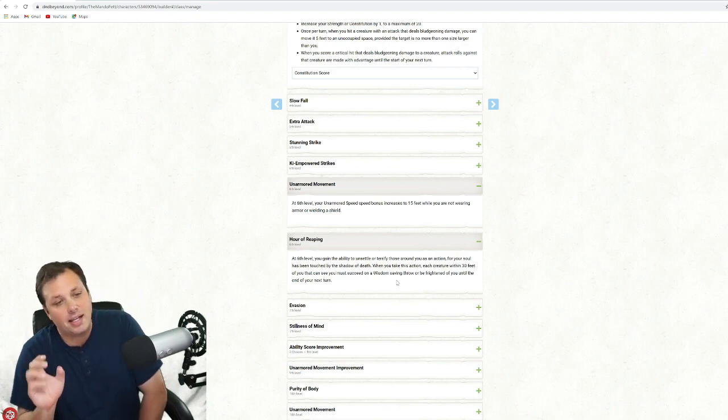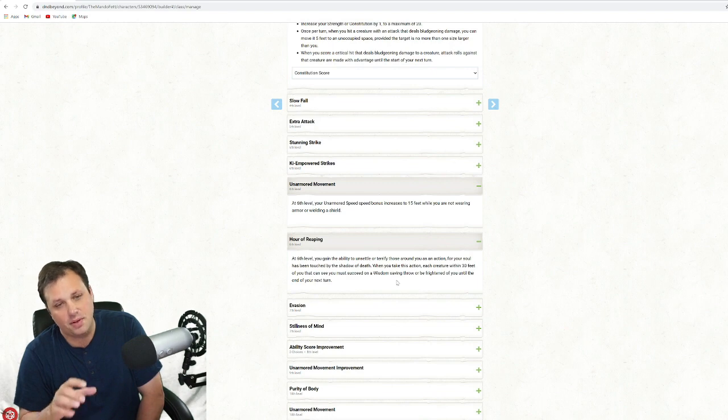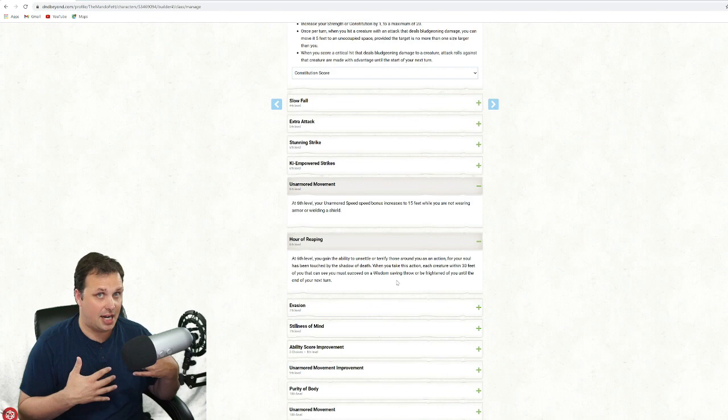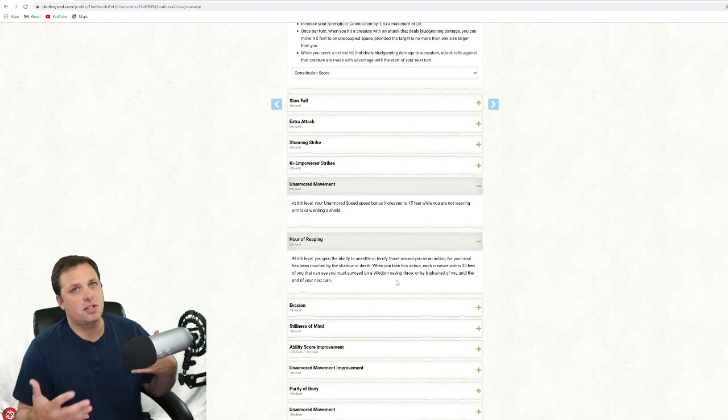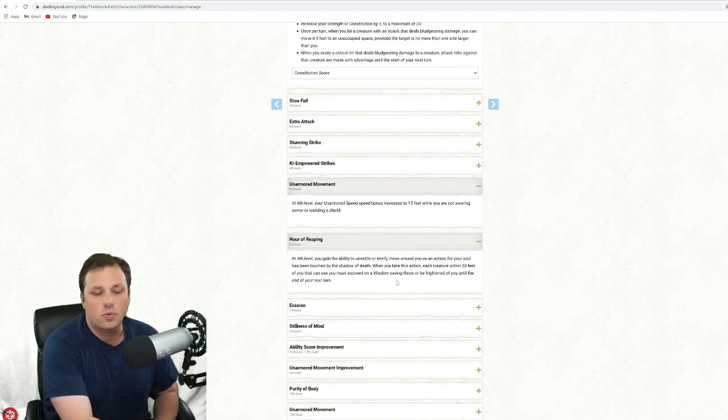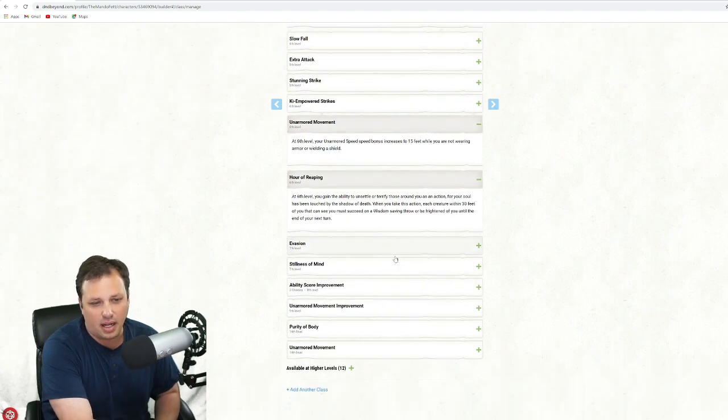Again, this goes to putting people into this zone where they can't really do a whole lot. If you go in and you frighten everybody, they can't willingly move towards you and you kind of dance out of the way. There's a lot of fun things you can do with that, where you're kind of like a melee controller in a sense. So I really like the way that would feel in combat. This is something I'm really excited to see someone play.